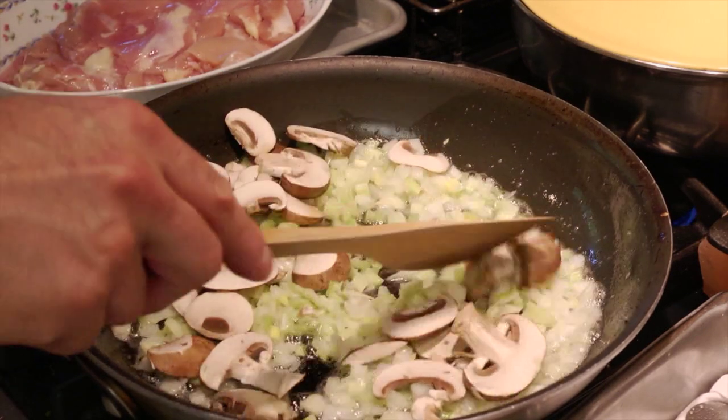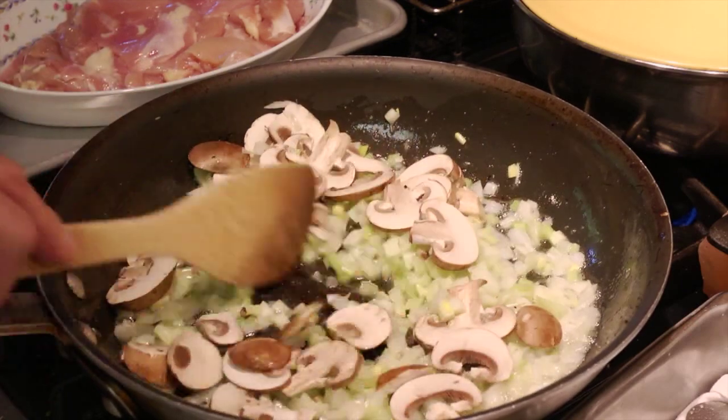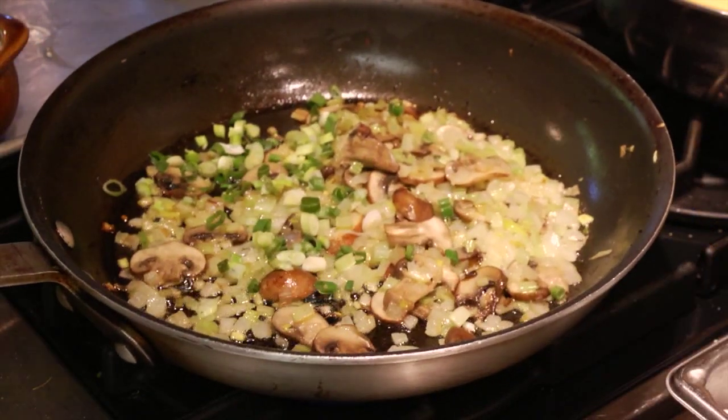These are Bella mushrooms. They're brown mushrooms is what they are. So let that steam up. We don't want to add our garlic yet. So our vegetables are sweated. They're tender. There'll be no crunch at all.